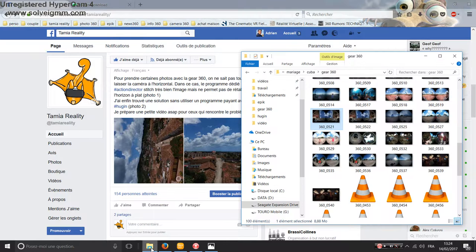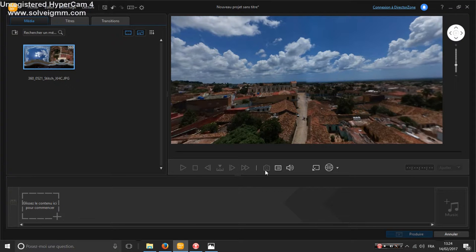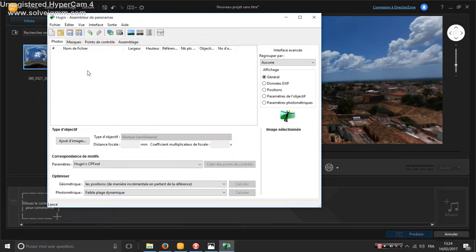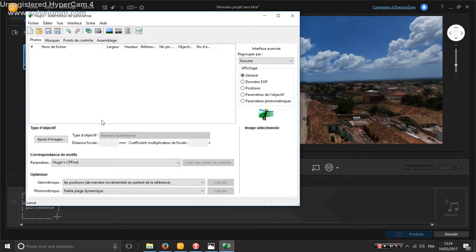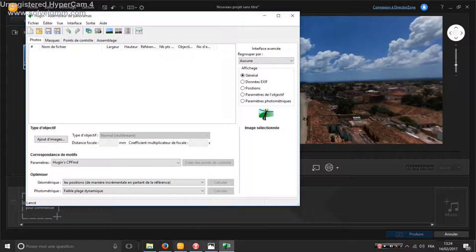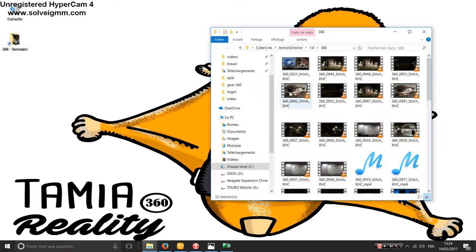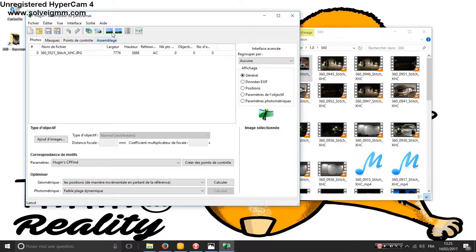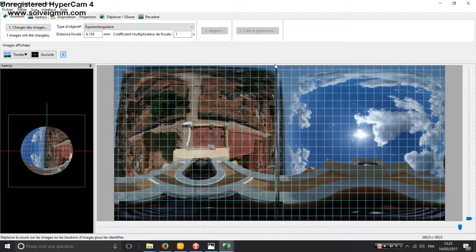So how can you do that? You just see that I stitch the photo, and I can open Hugin. Okay, so it's in French, but just follow the mouse and you will see how you can do that. First, you need to load the photo. Actually, where is the photo? Okay, the stitched photo is here. You can go to Hugin and put the photo like this. After that, you can go to this image to have a quick preview of the photo.